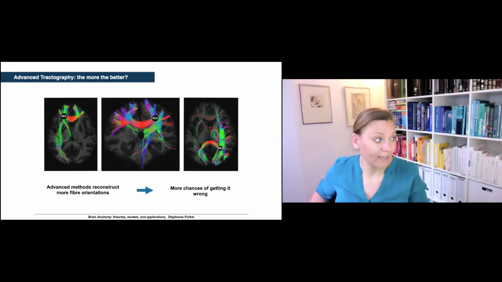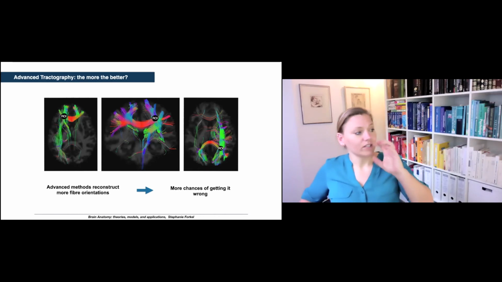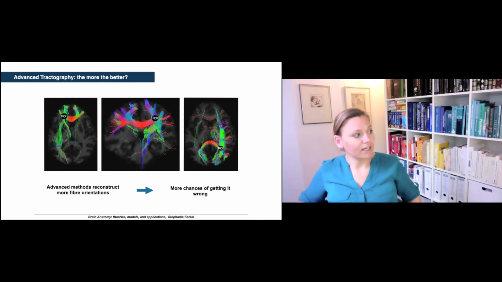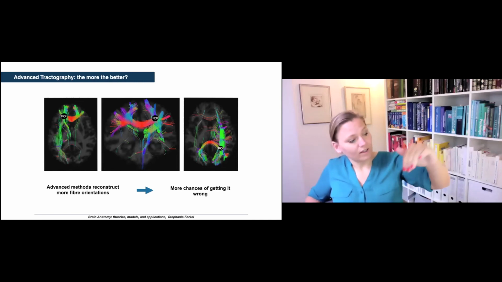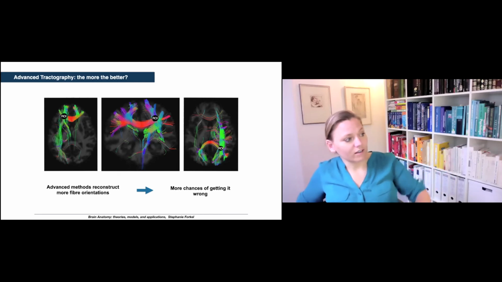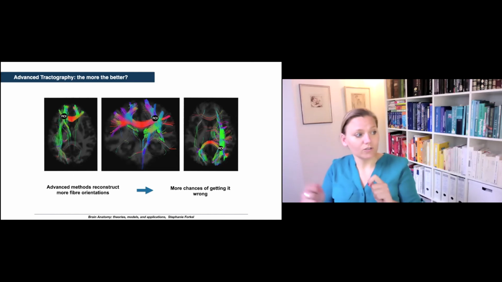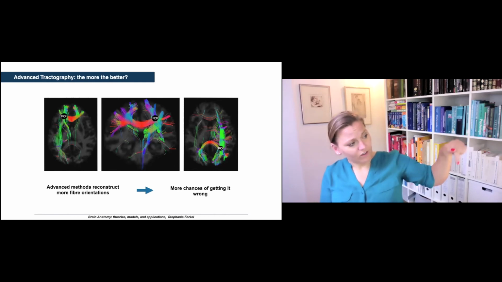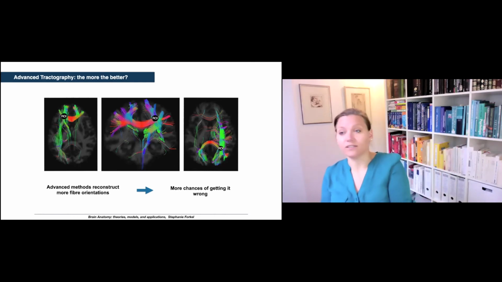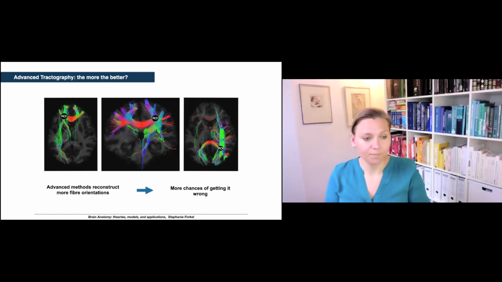So what I'm showing you here is an example where I placed a region of interest in the anterior part of the brain, the frontal lobe, where the corpus callosum is coming out and is actually crossing with ventral connections like the IFOF and anterior thalamic reconstructions you can see nicely. But there's also a lot of spurious fibers about, especially the one where you see it's crossing over to the splenium to the other side in the occipital cortex. And there's two more examples that just highlight that point.